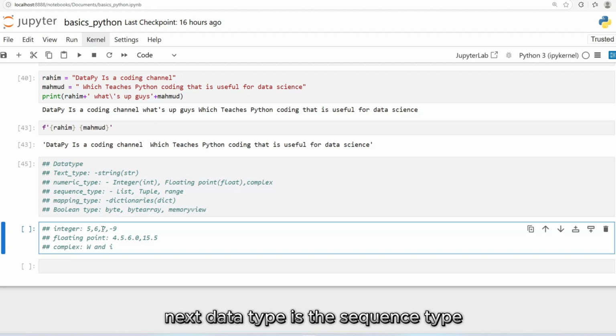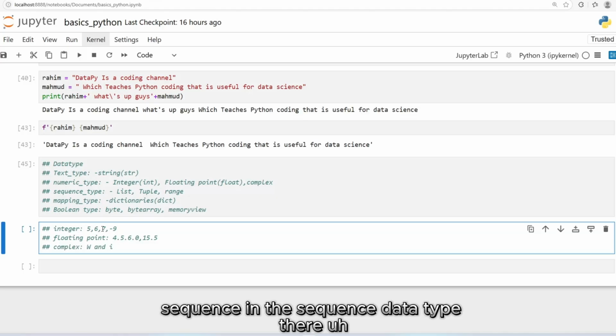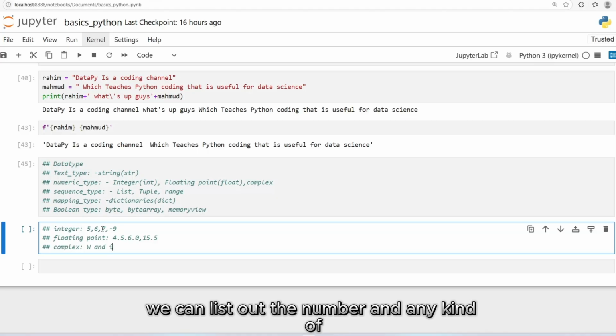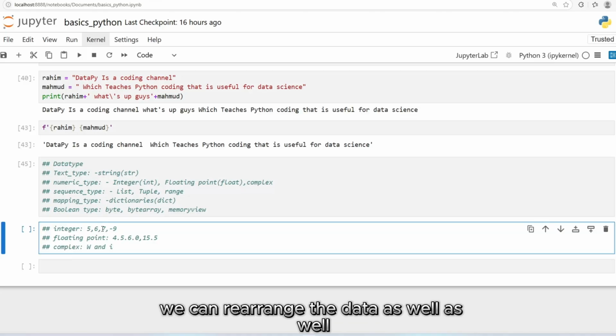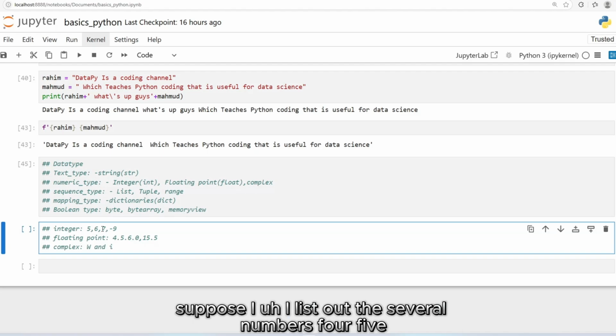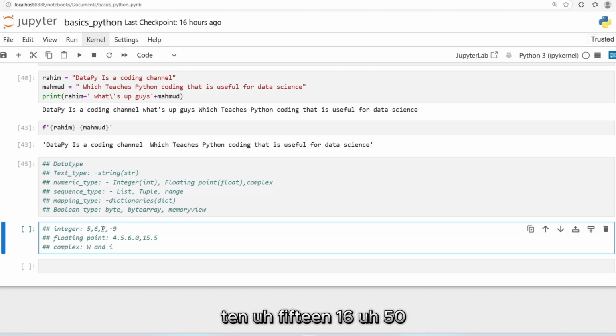The next data type is the sequence type. In the sequence data type, there are lists, tuples and range. With a list, we can list out numbers and any kind of input. In the sequence type we can rearrange the data as well. Suppose I list out several numbers: 4, 5, 1, 2, 10, 15, 16, 50.